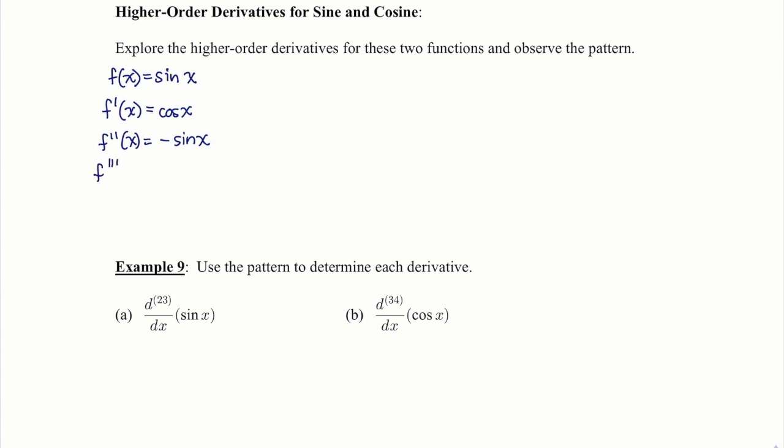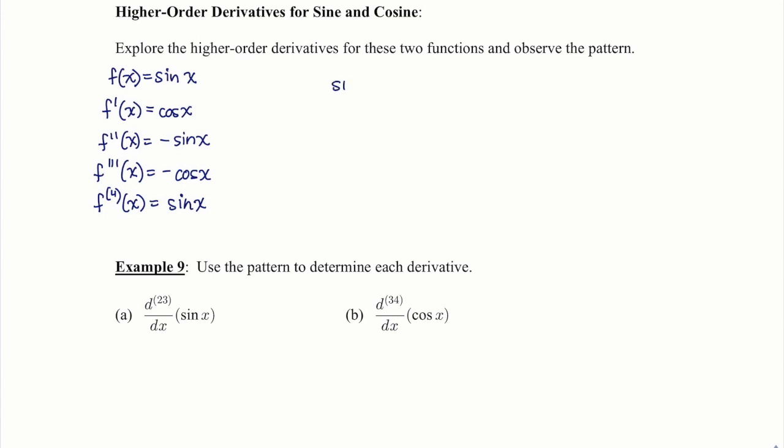The third derivative will be a factor of negative 1 because there's a scalar multiple here of negative 1, but then back to cosine of x. And then the fourth derivative is going to be back to sine of x. And now we can see we're just in this 4 function cycle, right? We'll see this repeat every fourth derivative is going to match, right?